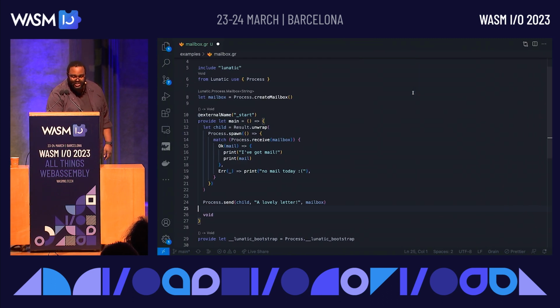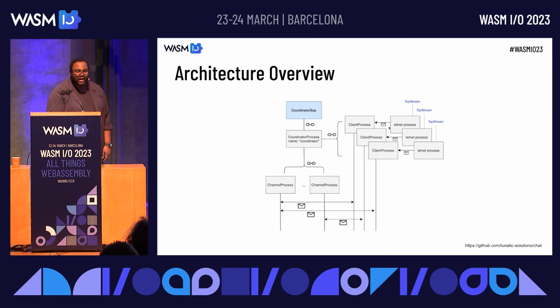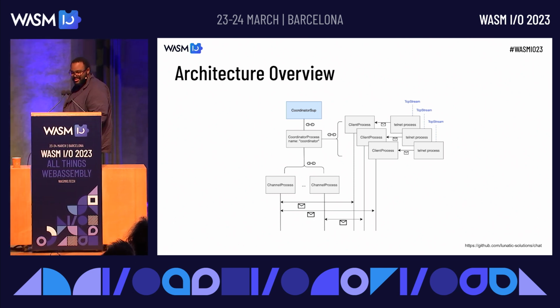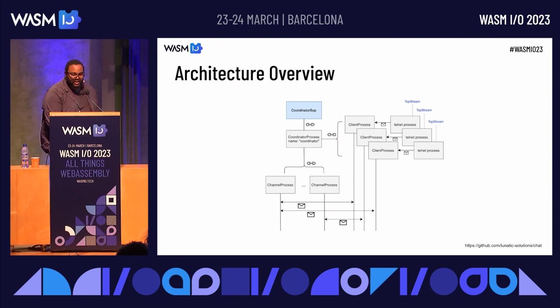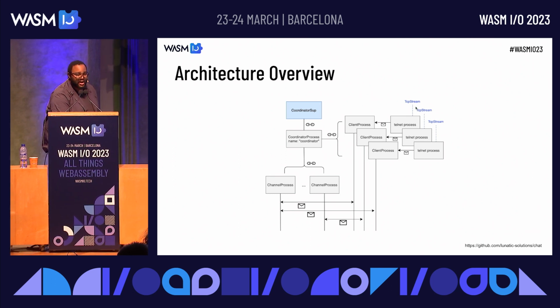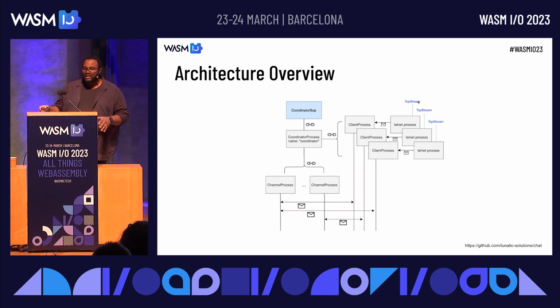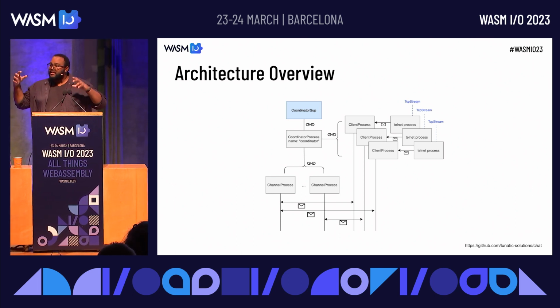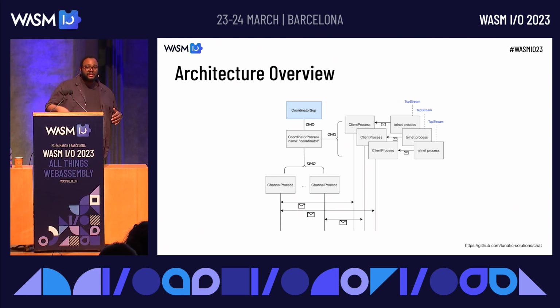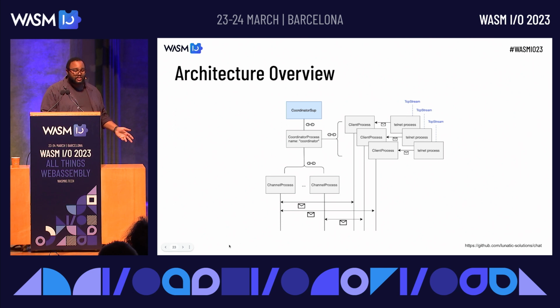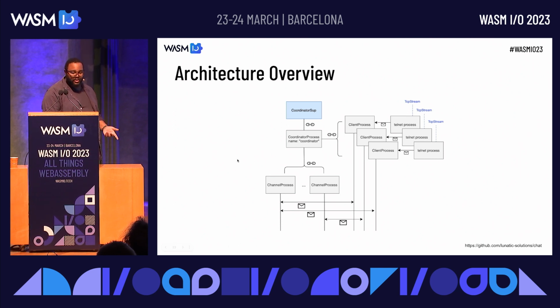So let's take it back over here. Here's an architecture overview. This is a complete rip, like I said, from the Rust version. But taking a look at this, we've got these telnet processes. They've got TCP streams coming in. They're processing that data, making it readily available. We've got these nice types that we send over to the client process. It gets those, it processes them, that's great. It renders the UI. And then messages get sent to the channels. And of course, it's all coordinated by the coordinator process.